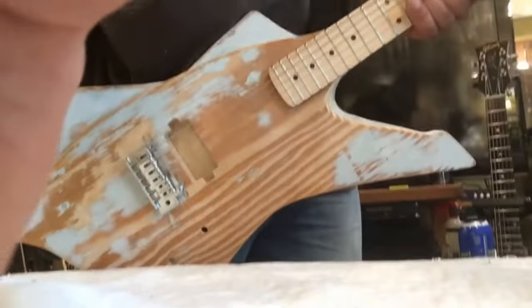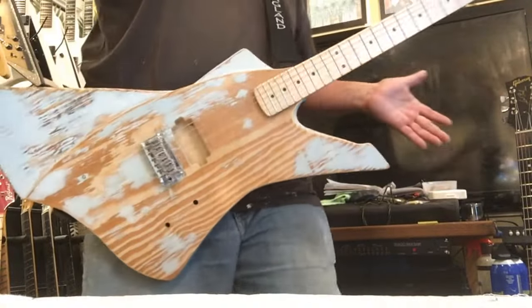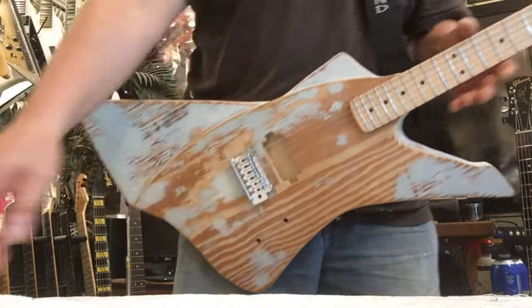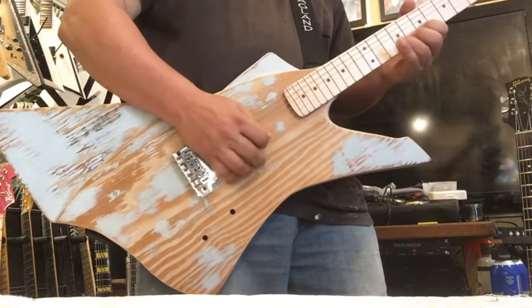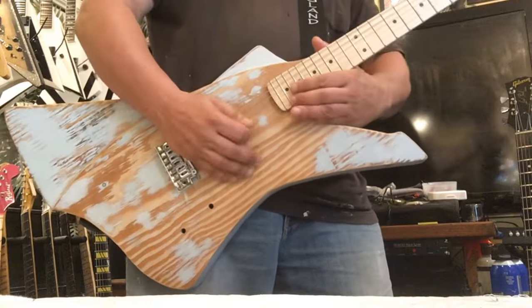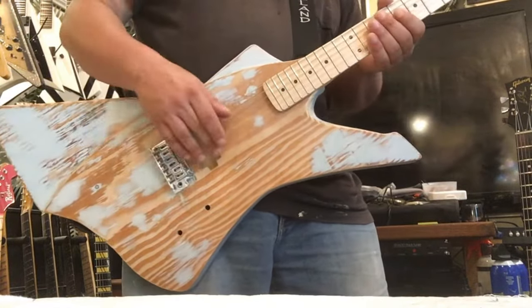So it hangs in there. Let's see if I can set this here for a second just to show you how it hangs. Yeah, see? Perfect. So, no neck dive at all. Be able to access all the good frets. So we're good to go.